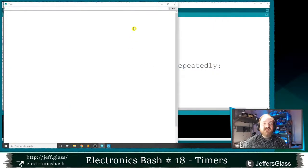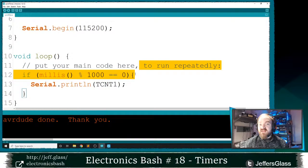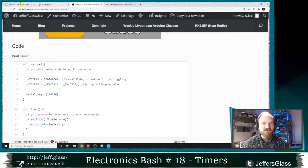So just to demonstrate that the timer counter registers are just places in memory, we can get their value. They increase on their own and they have some useful values in them. Of course, I'm only sampling them very occasionally from the Arduino's point of view, every second or so. So nothing useful there yet, but just to show you, it's just a value that lives somewhere in memory.